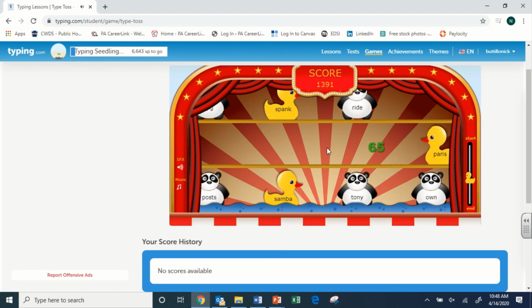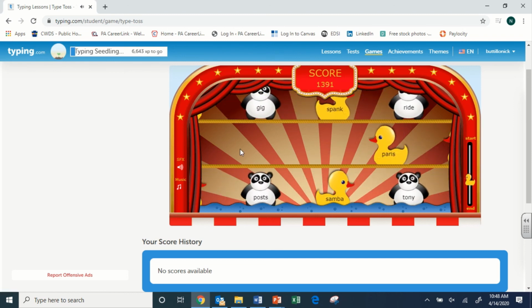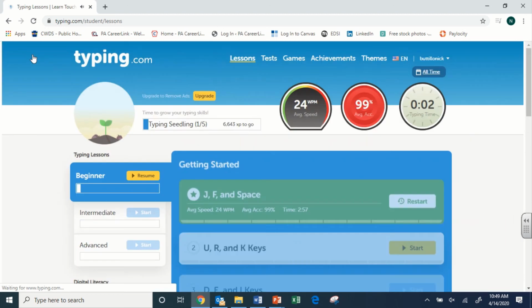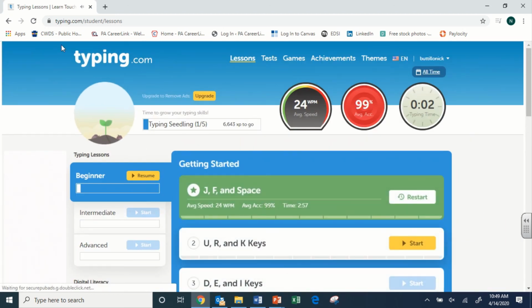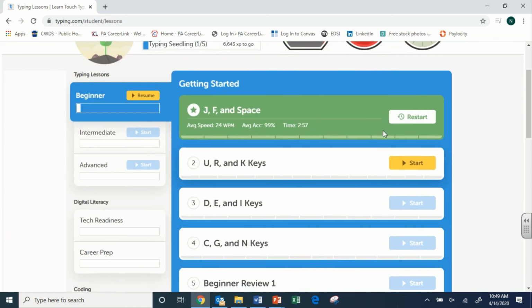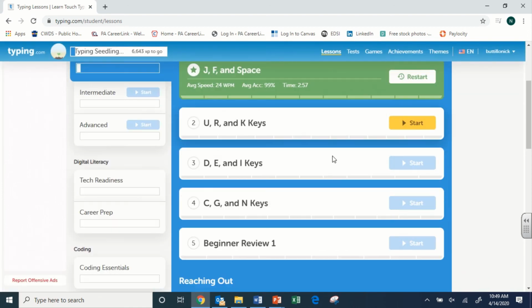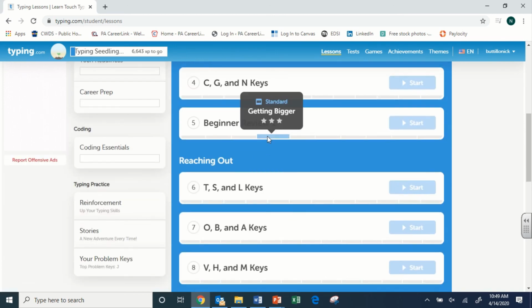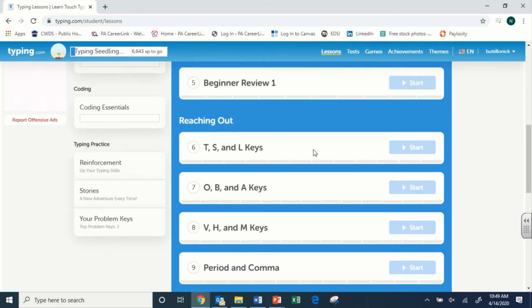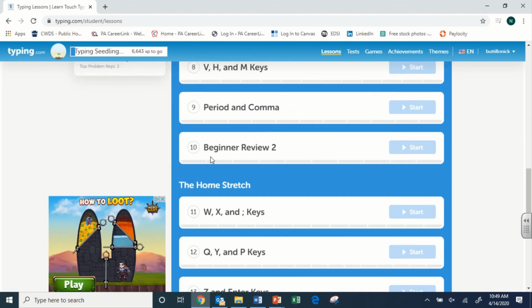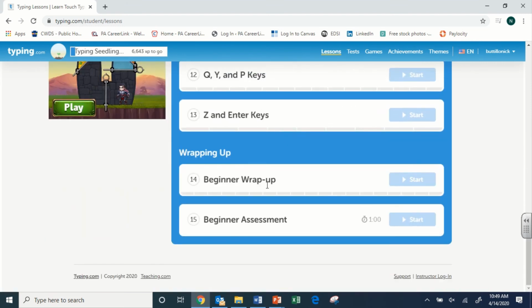So, yeah. Again, if I want to get off this game, I can go back here, click typing.com in the left-hand corner, and that's basically it. That's the entirety of typing.com. Like I said, I'll just run through these lessons. It's going to give you new keys, and it's going to add on each top key. There'll be reviews for each section, more keys, and it gets in some punctuation, some more keys, wrap-ups, and then it always gives you one of these timed assessments below.